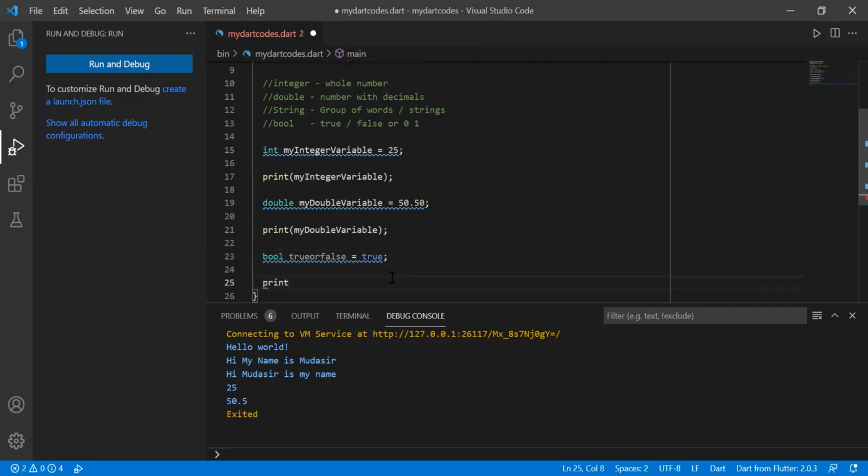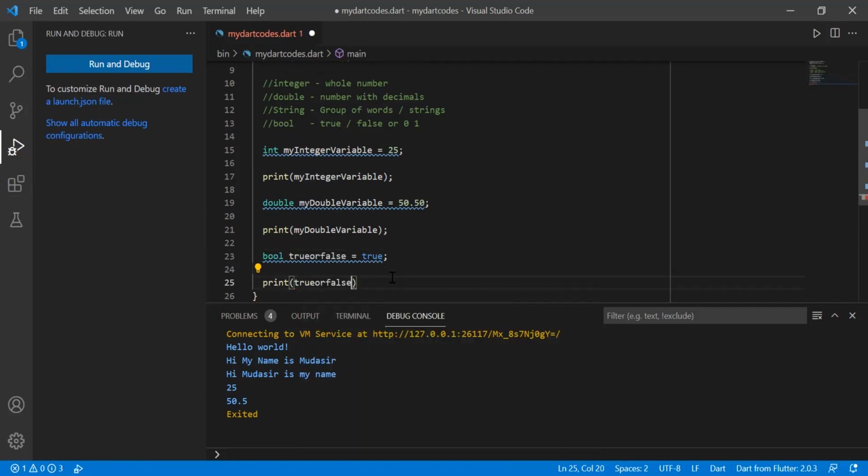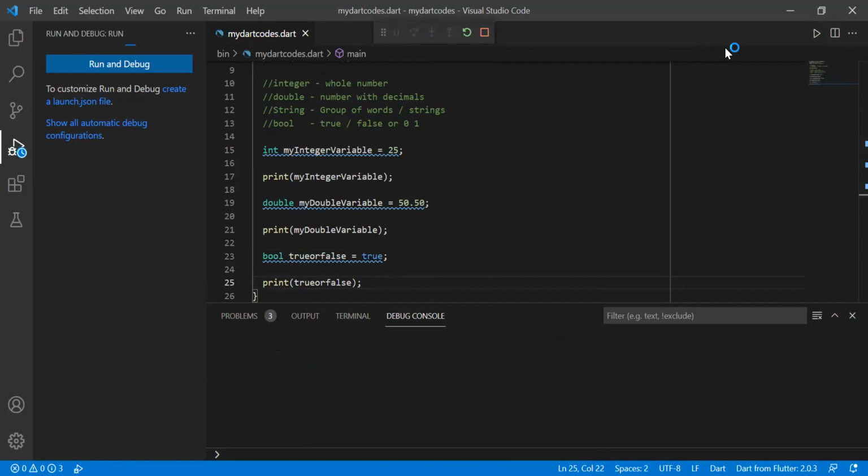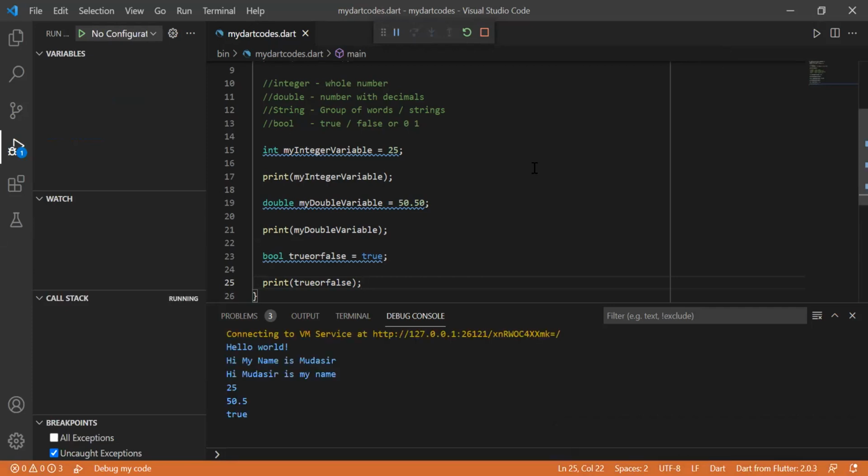Now I can decide to say print what? True or false. And then I'll run my code. You can see it has printed what?